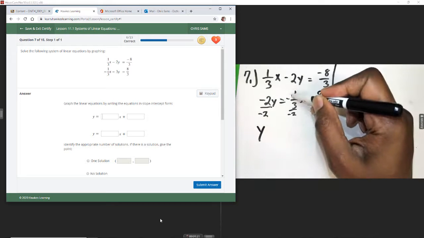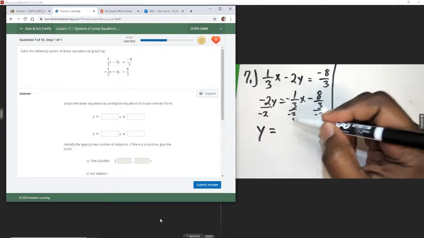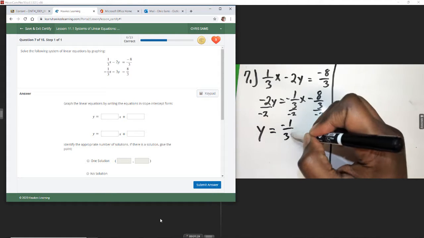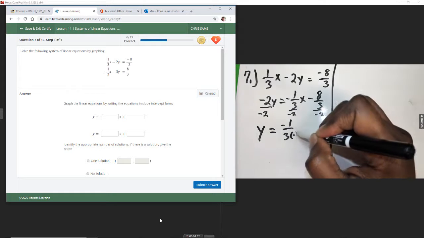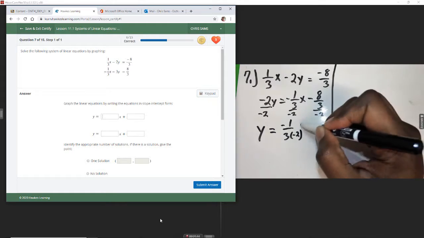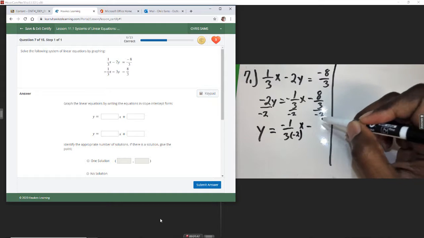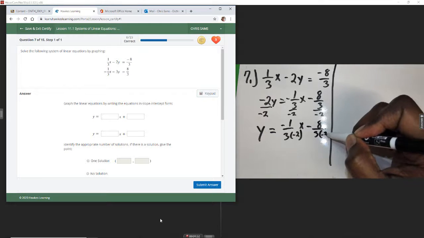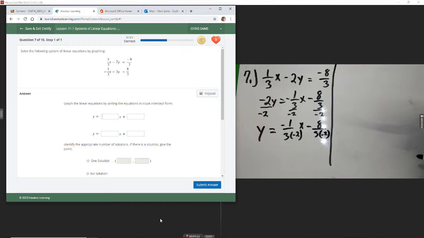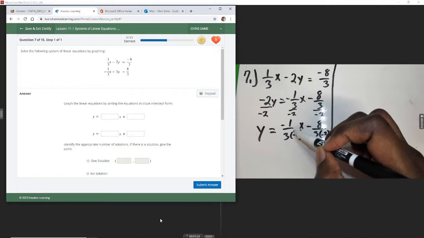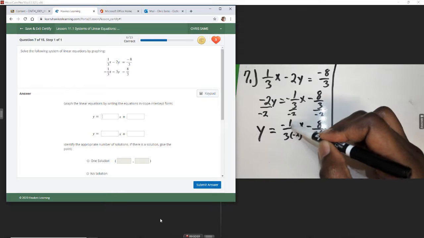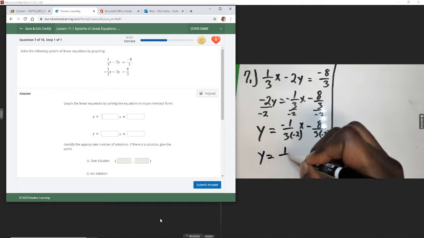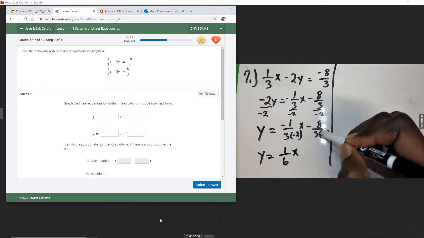Now over here, think about this, and this is what's going on. I'm going to show you the steps. I have a -1/3, and that -2 is getting multiplied by the bottom because it's being divided. Okay. And then I have my x, and the same thing for this last number. I have 8/3, and it's getting multiplied by this -2 that I just divided. That's how it's working. When I do the math, I have a negative divided by negative, which is going to be positive. And this will end up being y equals 1/6x.